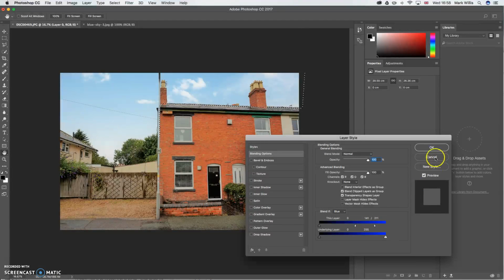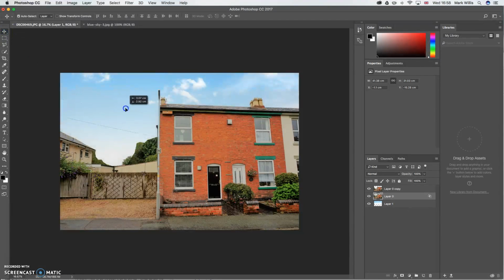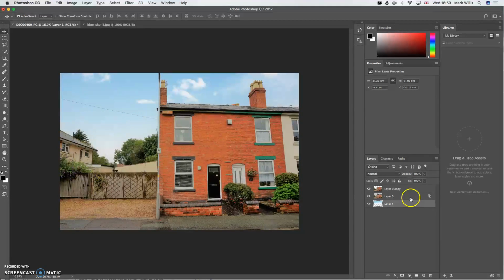And once it's done, click OK, and that will apply it. Press Control and D to get rid of the marching ants. So we've effectively just deleted the sky in the top layer. The middle layer keeps all these chimneys and things like that because they already exist. And then the blue layer at the bottom is the sky. I think you might be able to just move the sky around if you make it as a selection. But anyway, that's done.